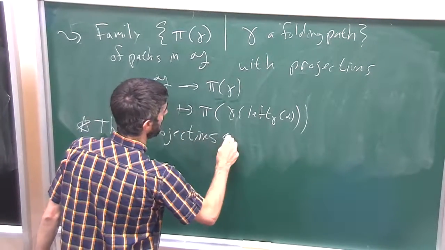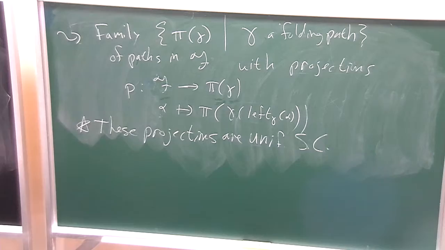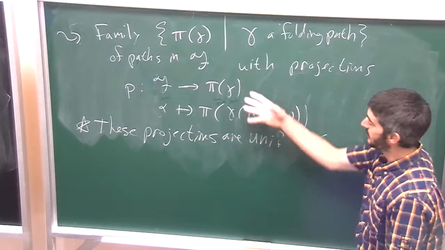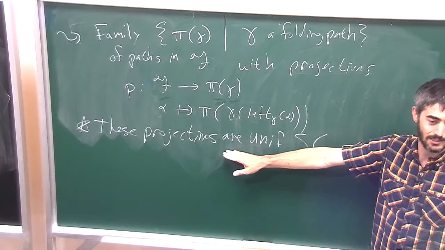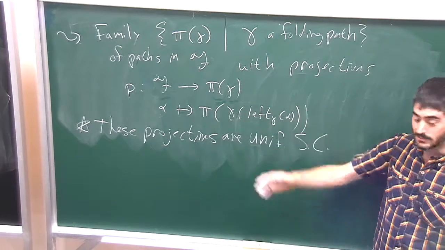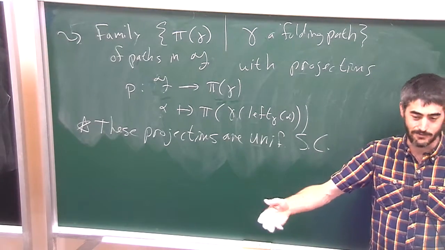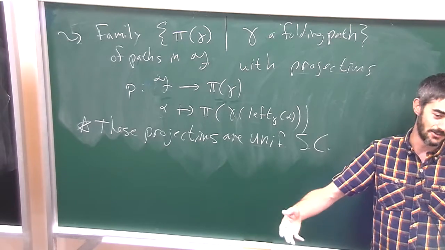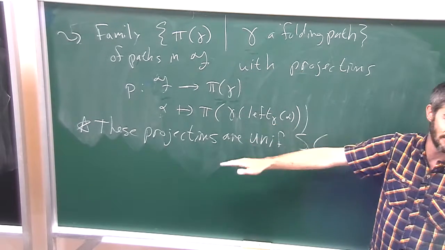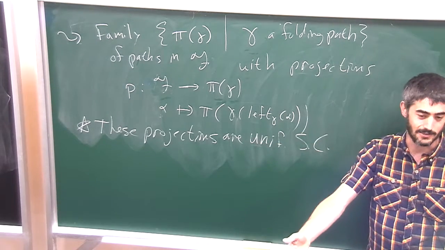these projections are uniformly strongly contracting. Okay, just like we saw before. If I pick one of these paths and take a ball disjoint from it, the whole image of the ball will have uniformly bounded diameter, with a uniform bound on all families. So there's some one number d that works for everything. That's like the situation we were talking about the other day, where I have geodesics in my space. If I knew all the geodesics in my space were d strongly contracting, my space would be hyperbolic. Here, what do I have? I have some family of paths with some weird projections that happen to be strongly contracting. It turns out that's enough to run the argument that we talked about to get that you're hyperbolic.